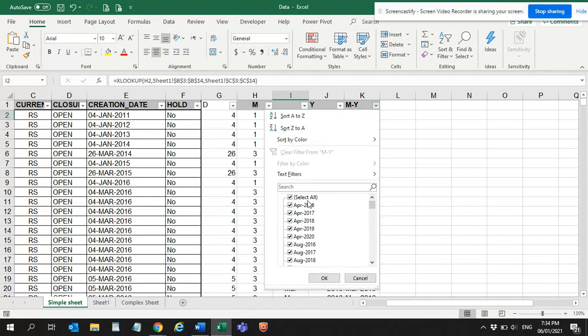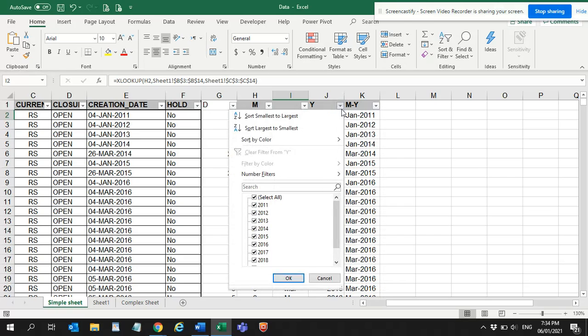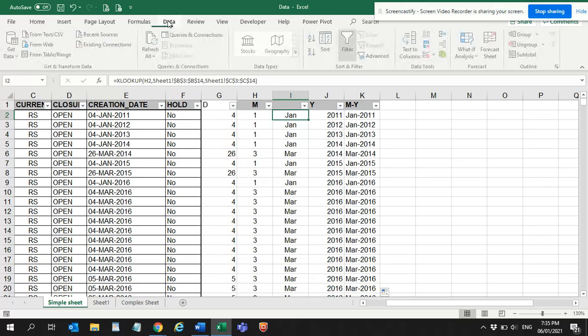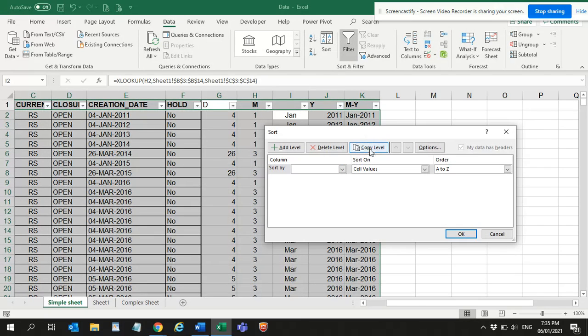So now you can see, and you can select the month easily. And if you want to do the same for the year also, you can select the year, or you can do an advanced sort.